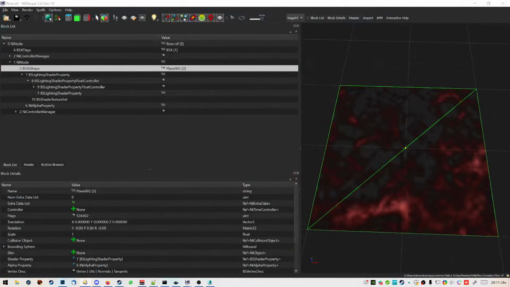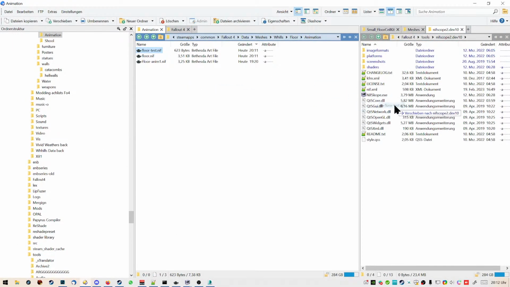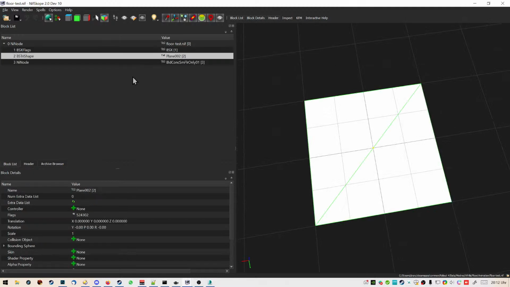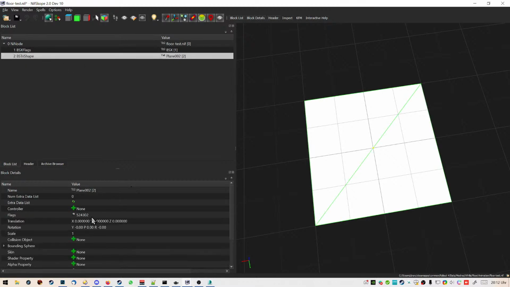Okay. And yeah, this is part of modding, I suppose. So, floor test. Floor test, that's it. Okay, floor test gets doing a simple texture.